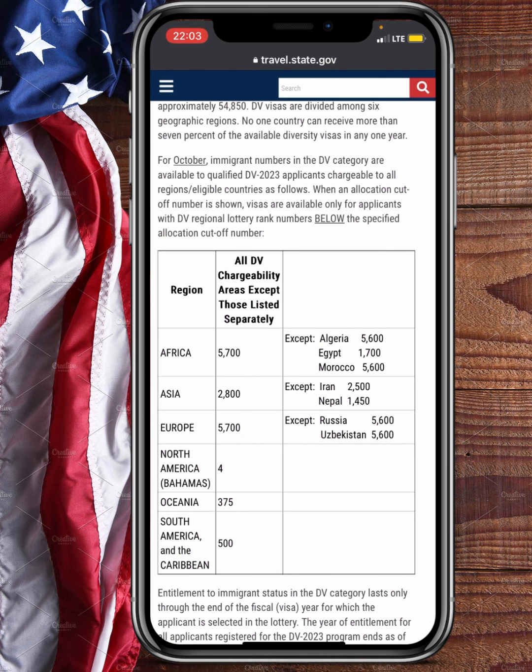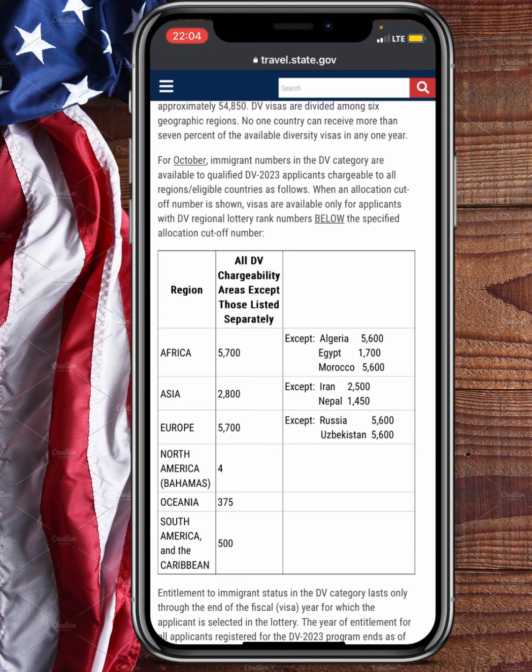The numbers that you see here on this table are called cutoff numbers, like 5,700, 2,800, 5,700, etc. They limit the number of interviews that should be conducted every month by region. For example, let's start with Africa. As you see, 5,700, right?